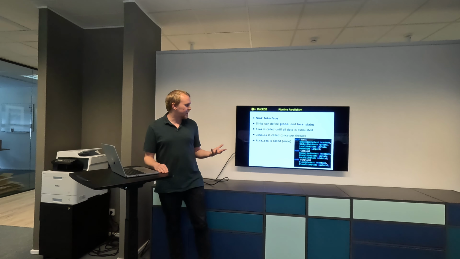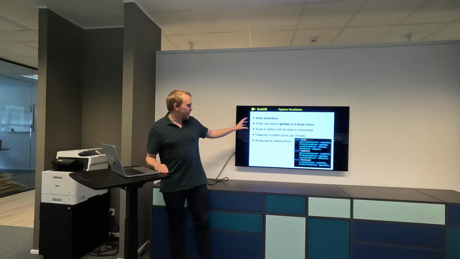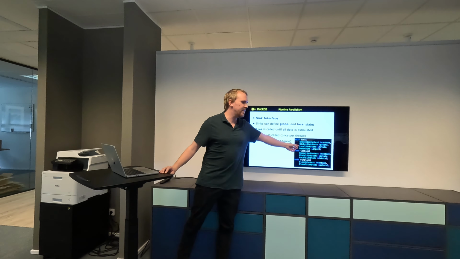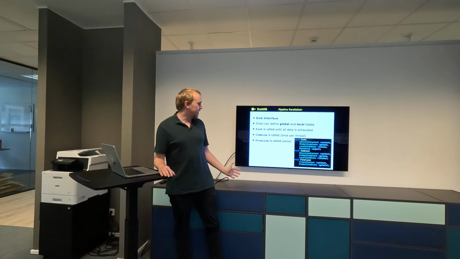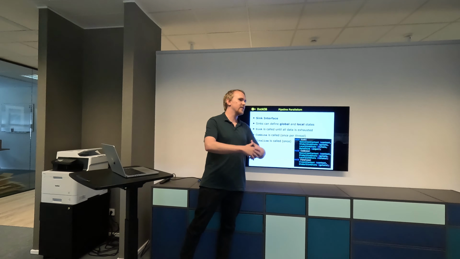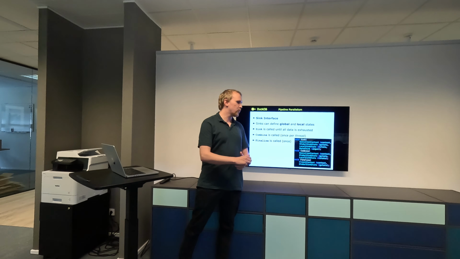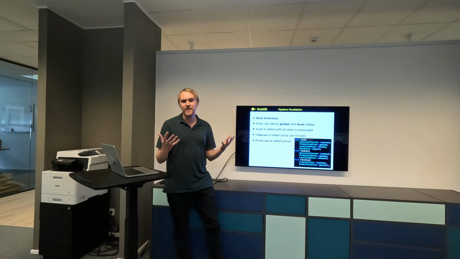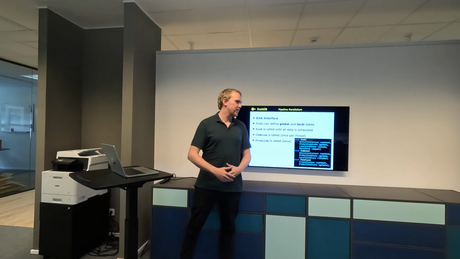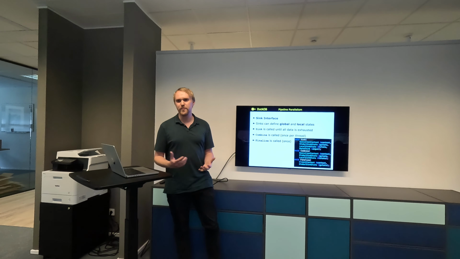And if we look at the sink, how that works is if you have a sink interface, you have both a global and a local state that the sink can define, together with a combine and a finalize. And you can imagine, the global state obviously is a shared space where you need to be aware that other threads may put data in there, right? And a local state is for whatever thread-local stuff you want to do, right?